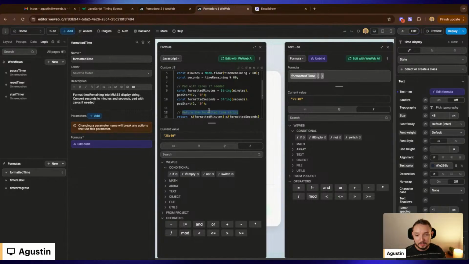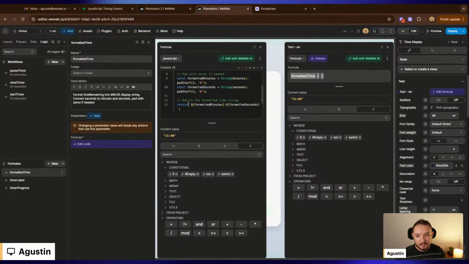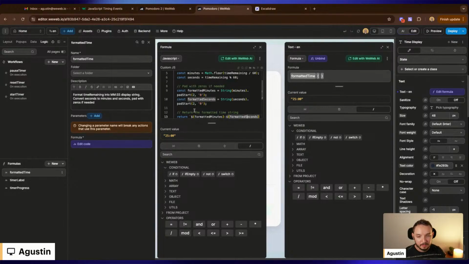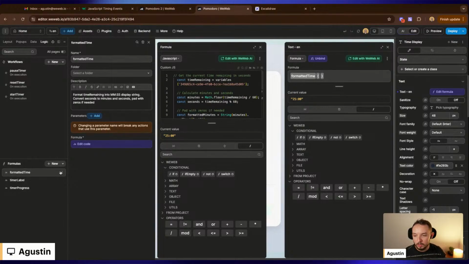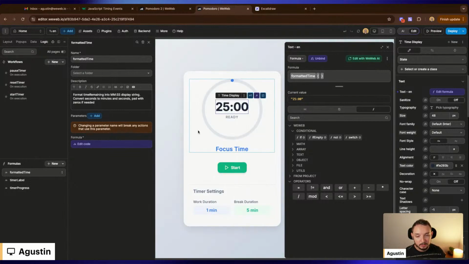You can see that it's returning the formatted minutes, colon, formatted seconds, right? So it's doing all of this in a single formula. So it's very smart. That's why we're having 25 here and not 1,500.